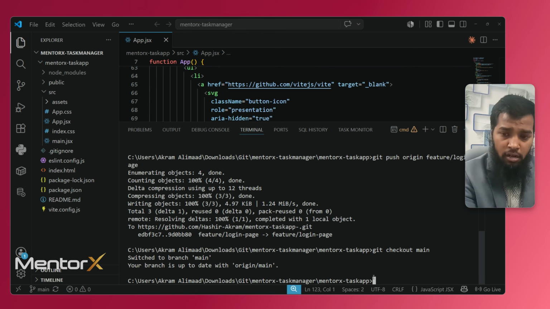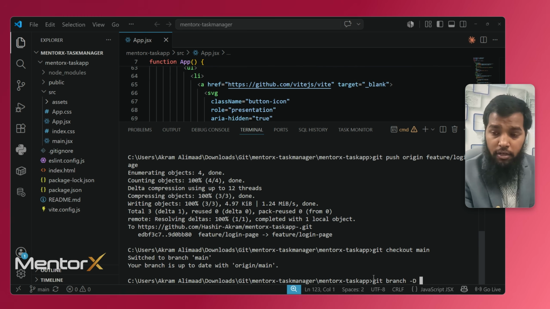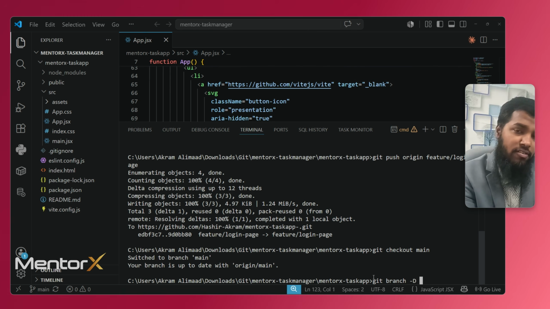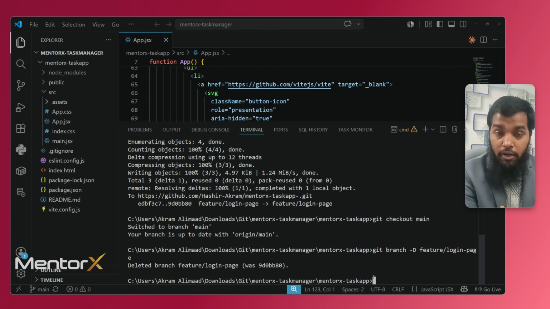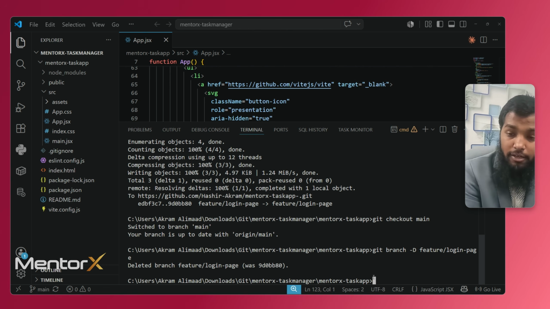Now, by mistake while dealing with the repositories, or let us say you might not want one of the branches, what happens? We run the command git branch -d, which deletes a branch. -d is a flag which deletes a branch. I say the branch name feature login page. Now once I press enter, you can see I have just deleted the complete feature login page. This is around 3 days of work done, and it's all gone. It's completely gone.